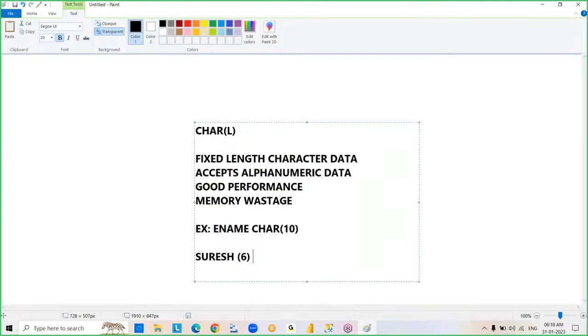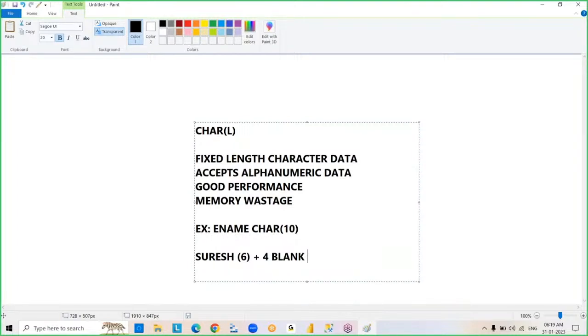But what happens? 6 bytes it occupies for the data we inserted into the table. But the extra 4 bytes will go for blank padding.